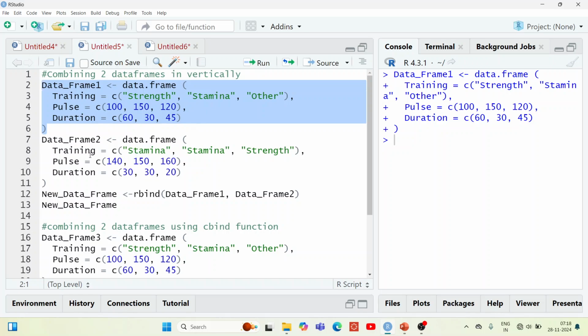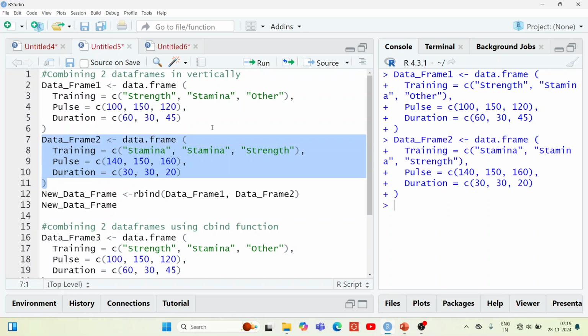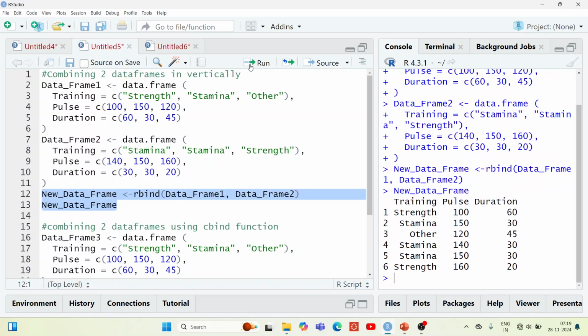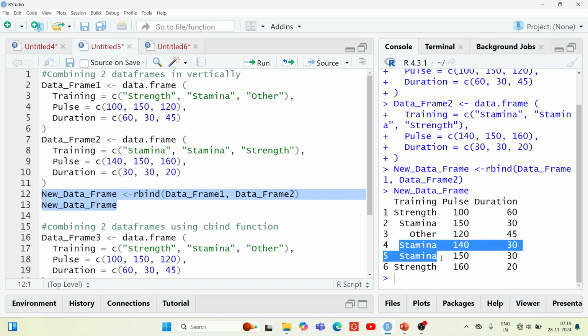And the second data frame has the same columns, training, pulse and duration, meaning the column names are the same in both data frames. So these two data frames I need to add by using the rbind function, data frame 1 and data frame 2. Let me execute this code. See here, this is the data frame 1 data and this 4th, 5th, 6th one is data frame 2 data. So this is the way you can combine the data as rows by using the rbind function.